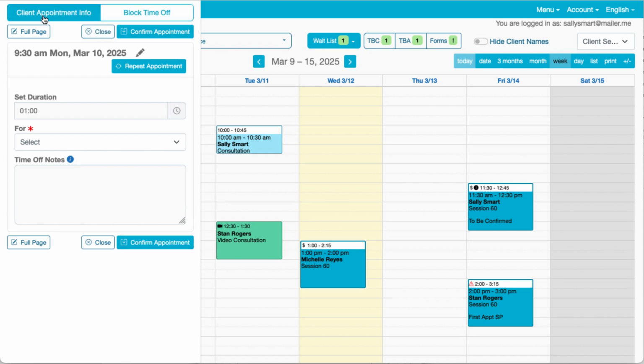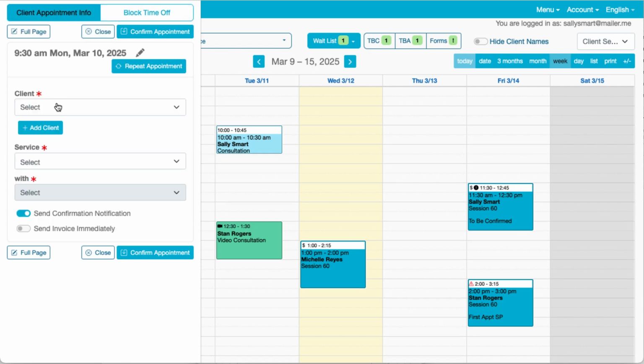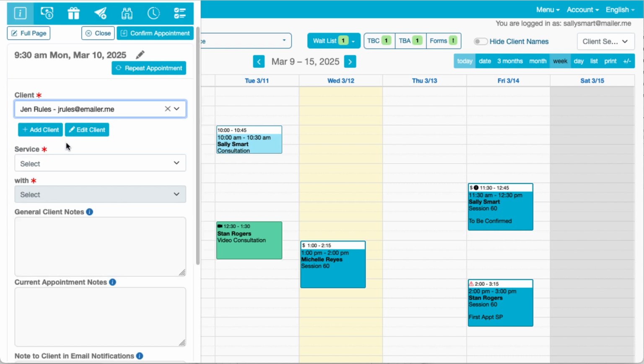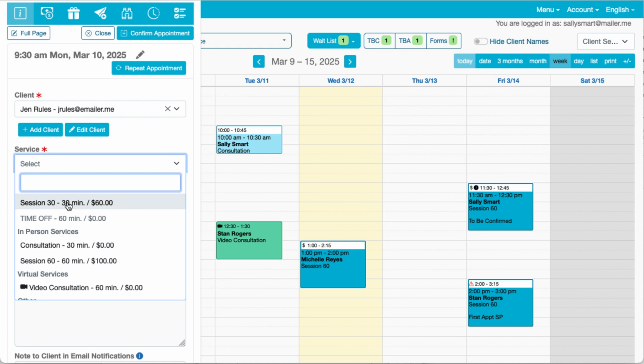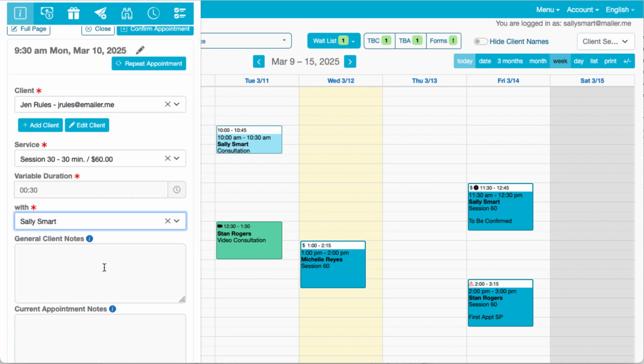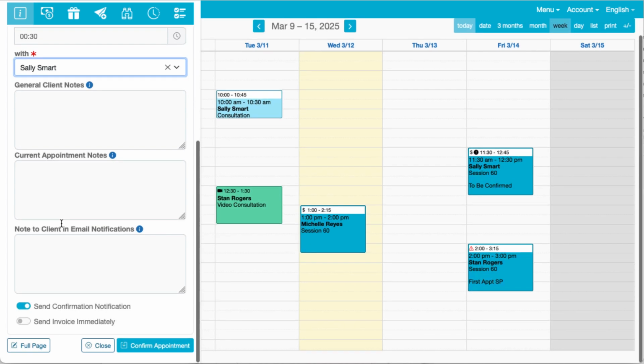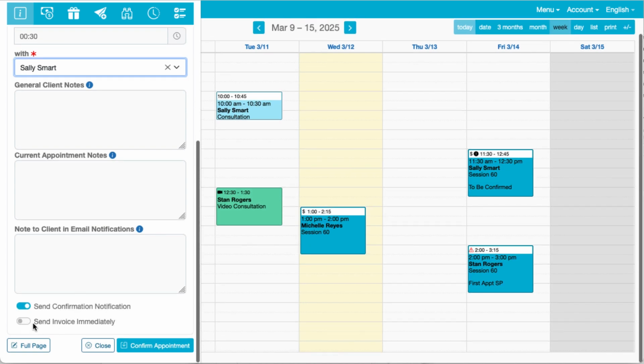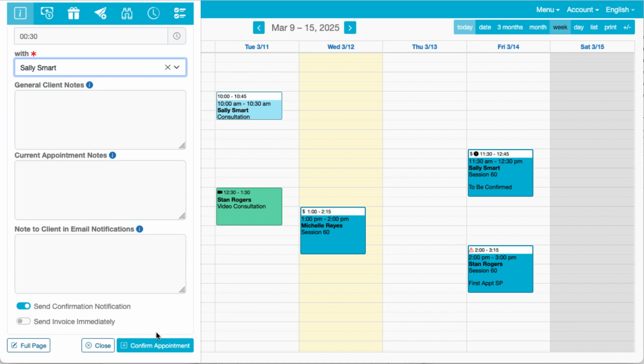In this case, we'll do a client appointment booking, and I will look for one of my existing clients and then just choose what service I want to book, who I want to book that service with, and of course, if there's any notes I want to add there. And I even have the option here to send the invoice to the client immediately if I wanted to do that.